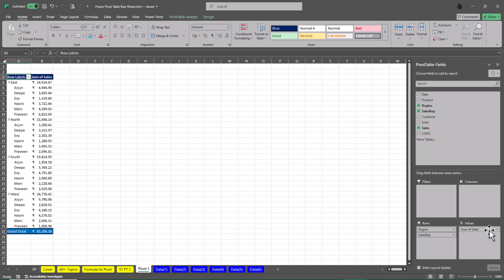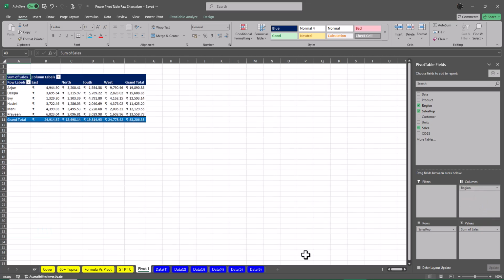So now what I want to do is I want to bring the region to the column. Probably if you remember the first class of our pivot table, I would have said that the rows and columns will be automatically populated when I give a tick mark here. But when I want anything to be on the column and filter, I'll be using the drag and drop option. So I'm going to drag the region and put them all on top.